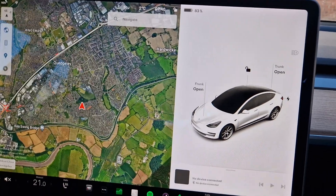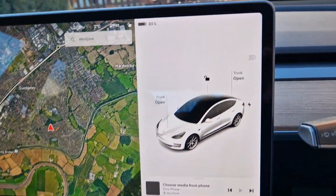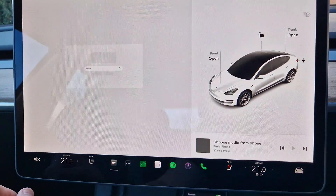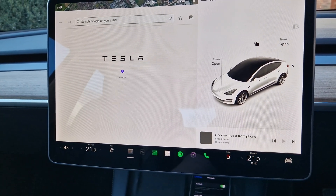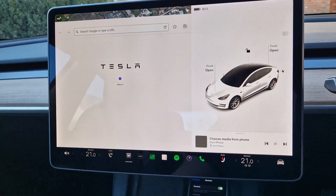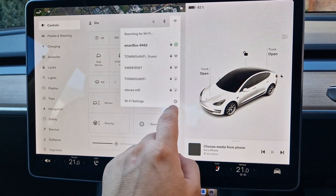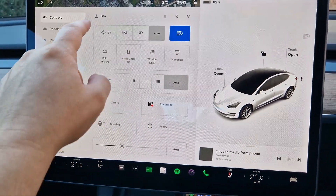We're back in the Tesla to see if the device connects. The device is plugged in, checking Bluetooth on the phone — confirmed connected. Something I overlooked: the car was connected to my house Wi-Fi instead of the new wireless device. This was easy to sort out — just go back into Wi-Fi settings and select the device instead of the house Wi-Fi. Also important: when connected in Wi-Fi settings, make sure to check the box that says 'remain connected in drive,' which ensures the connection between the wireless device and the car is never disrupted.